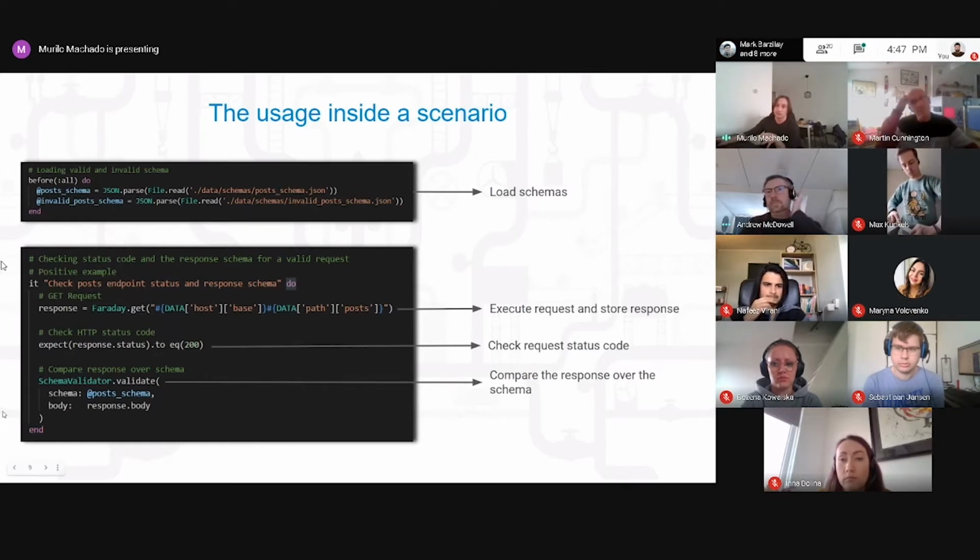And here is our scenario. It's just a really simple scenario. I'm going to check some endpoints against the schema that we have. I'm saving a response using Faraday, and I'm doing a get here. I think I could do this better, but this is a get. I'm just passing the host base that we have, and I'm interpolating with the path post that we needed.